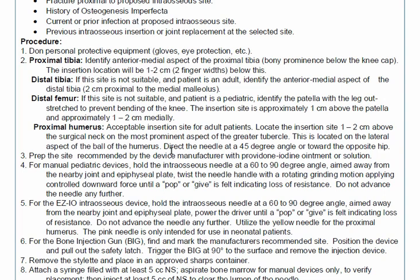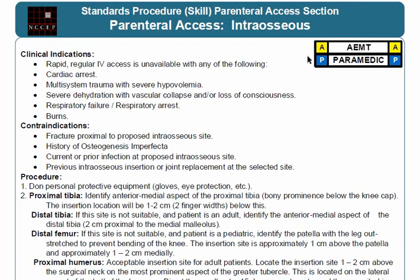Again, for positioning, if you have the arm in a position similar to being placed in an arm sling, that's successful. The other option is to internally rotate the arm, and you could do that by taking tape around the thumb and taping it back around to internally rotate the arm, which gets you better exposure, or you can even put the tape onto the edge of the stretcher, or if you have the patient on a backboard at the time, you can use that. The advanced EMTs will end up having some specific training regarding the intraosseous access in their transition courses.